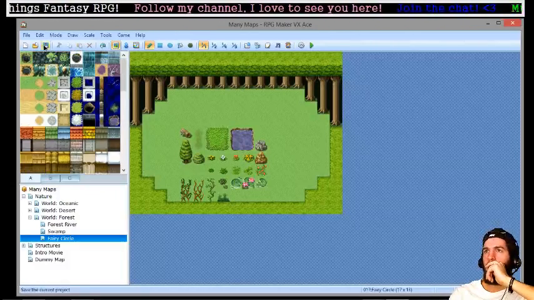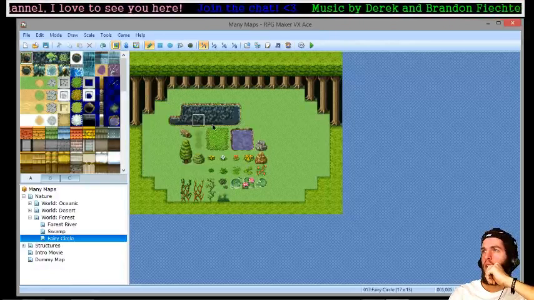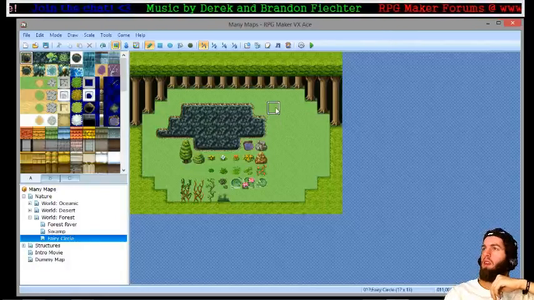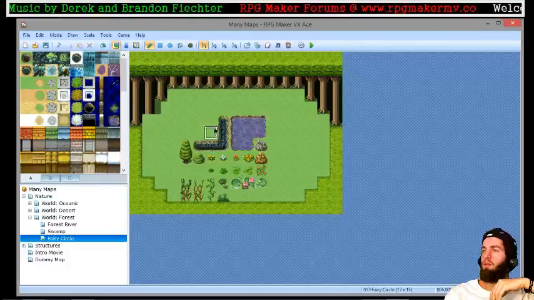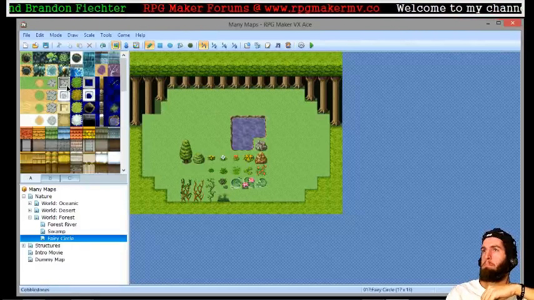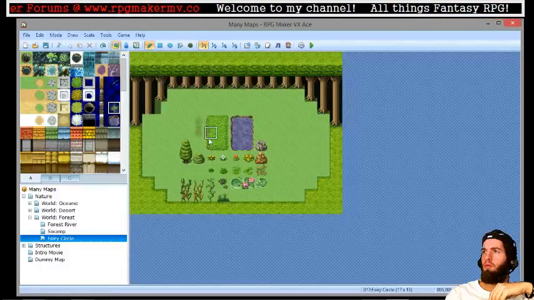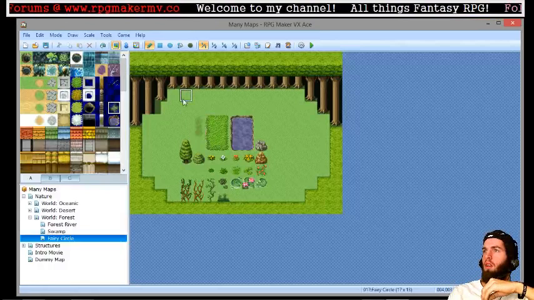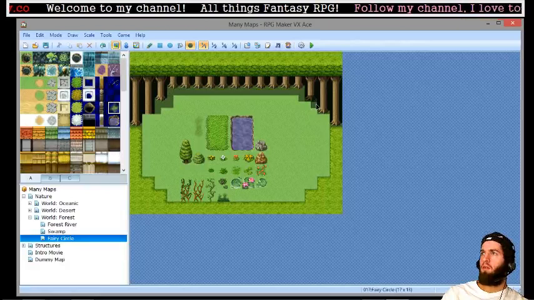The other thing I was going to say is there is another water tile. Not that one, this one. This one has a rocky bottom. Whoops, there it is. So you could use this one too. It all depends on your preference. But we're going to use the one that we have. Let me just fix the shadowing on here real quick. We will at least give it an outline.